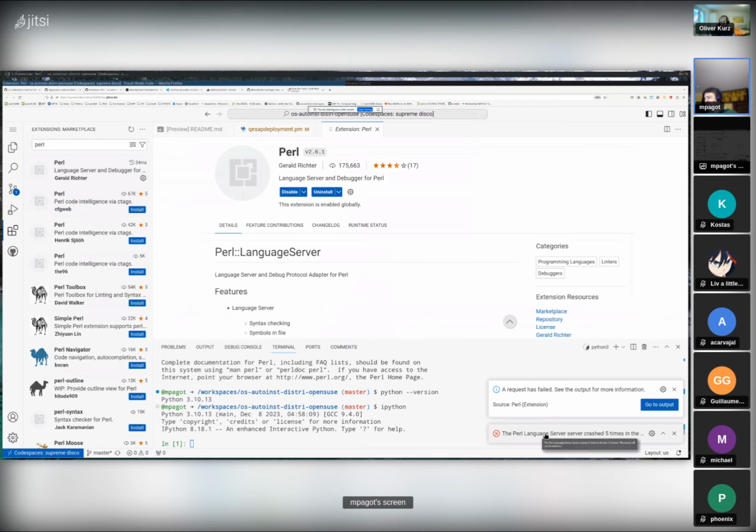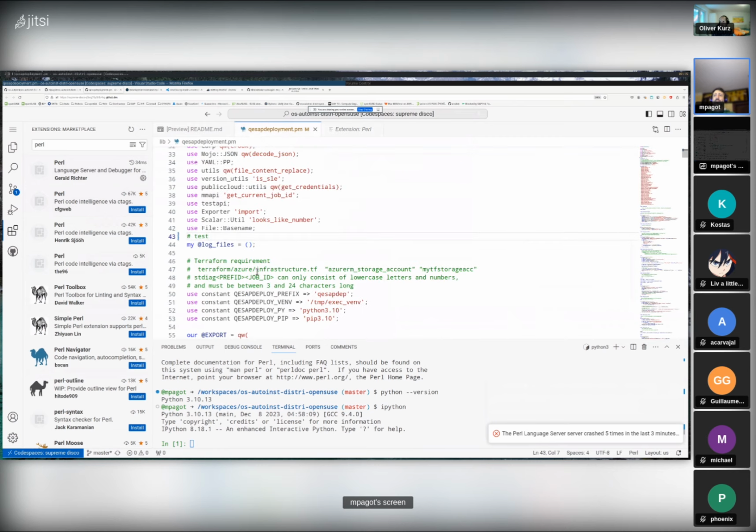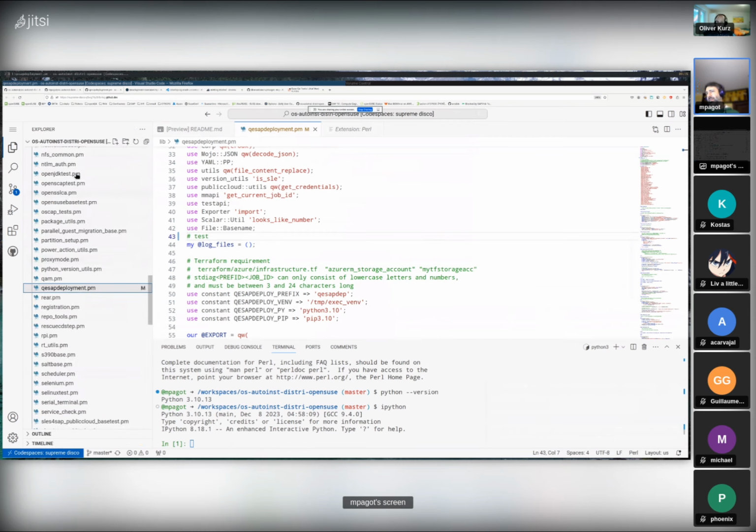This extension expects to have a Perl language server. You will come to it later. So, all in all, the default experience is like this. Not bad. Let's see if it is okay to work with this repository.